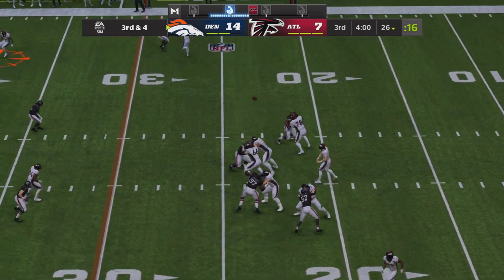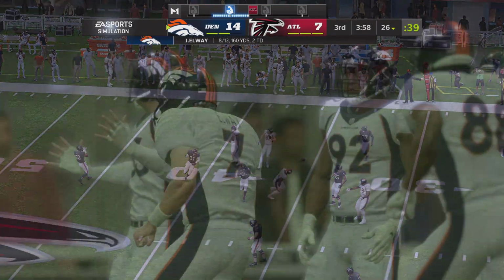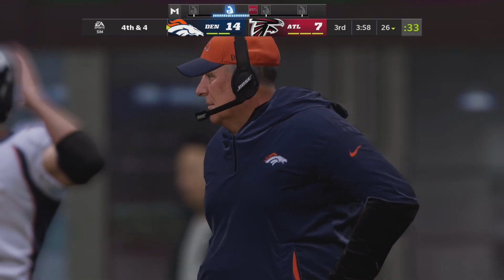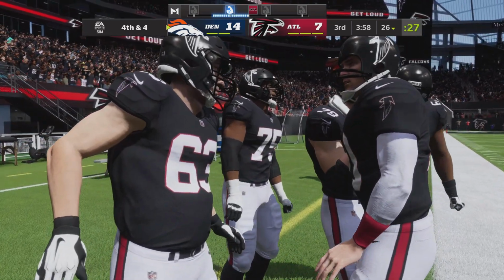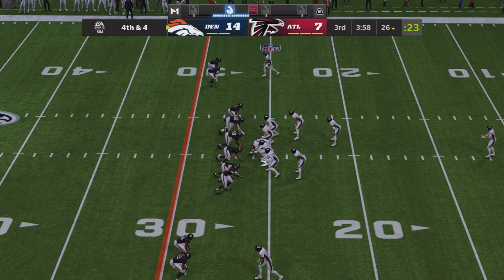From the gun on third down, it's Elway. And that nearly the pick that they needed. He couldn't pull it in, though, and it's fourth down. How about some applause for the defense there? They forced him to throw that one into coverage, and just like that, they're staring at a fourth down. Well done. The Broncos send out their punter now, as he'll kick it away for the second time.